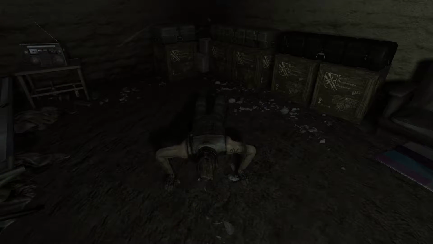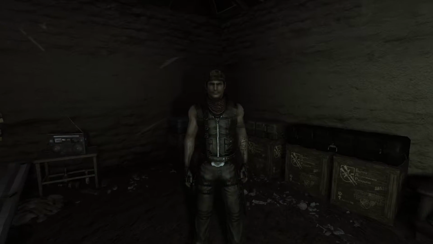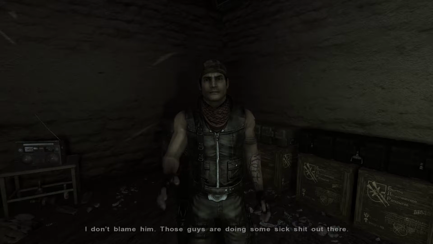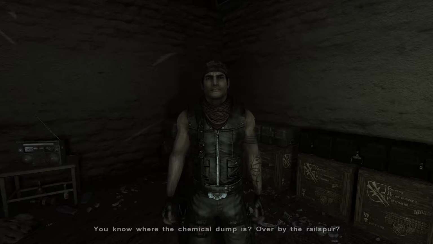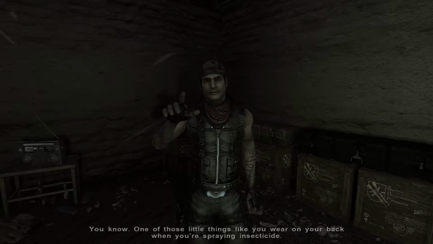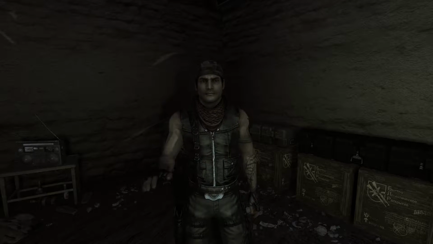What's going on? Kumba wants you to take out the OGC greenhouses? I don't blame him. Those guys are doing some sick shit out there. You know where the chemical dump is? Over by the rail spur? There's a defoliant tank over there. You know, one of those little things like you wear on your back when you're spraying insecticide. Think you can get it for me?